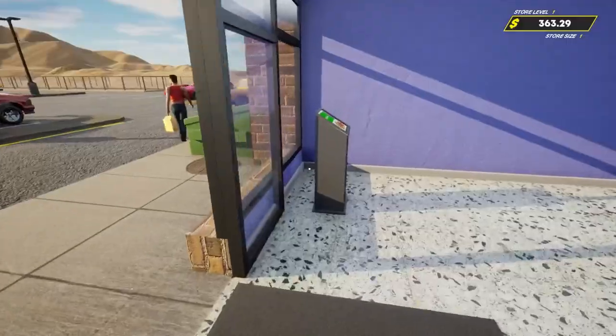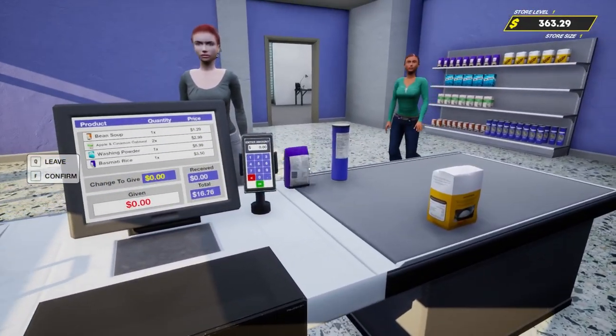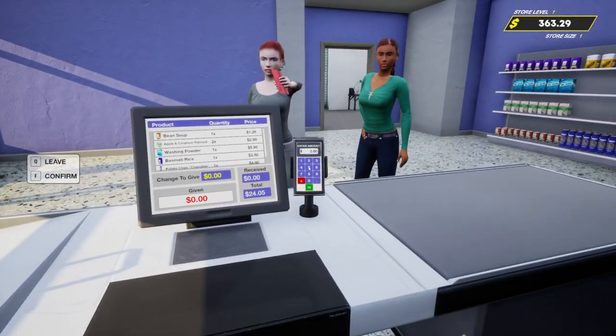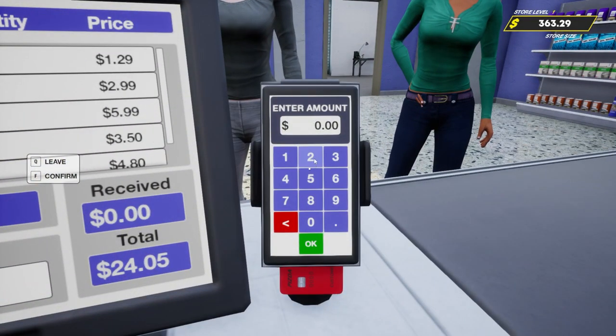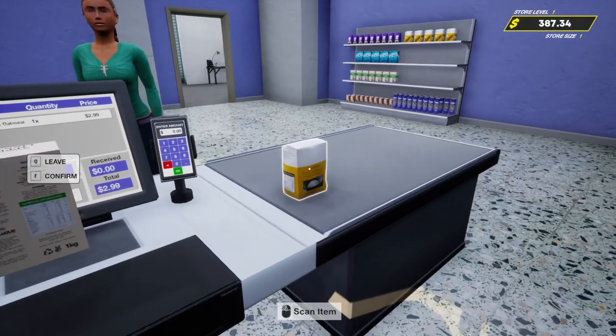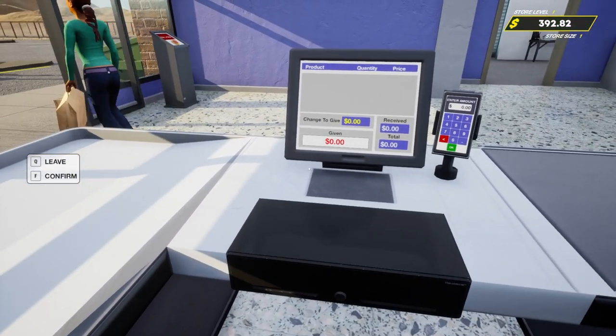Okay, and let's do this. We're gonna shut our store down. Store is closed. And then that way we'll let these customers come out, and then we'll do something after that. Let's see, 24, 5. Okay. Cash and no change. All right.